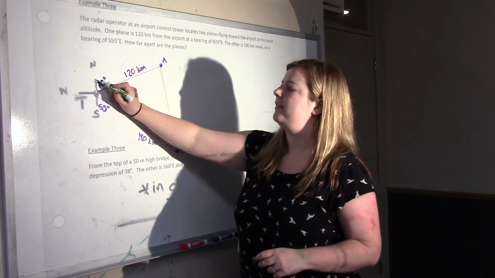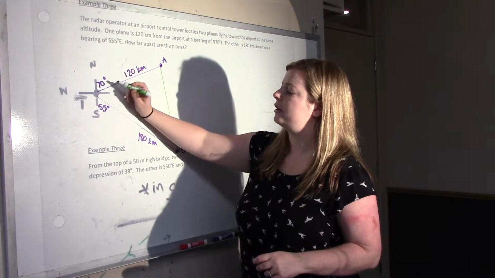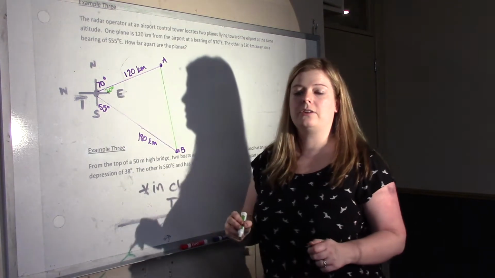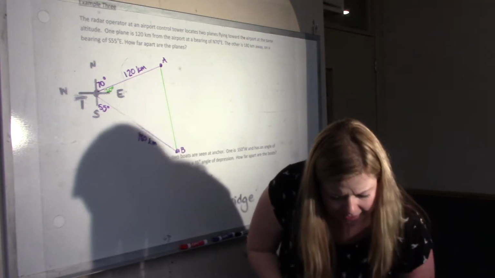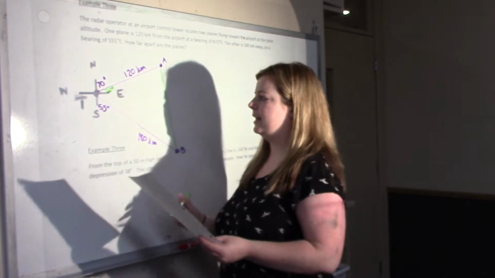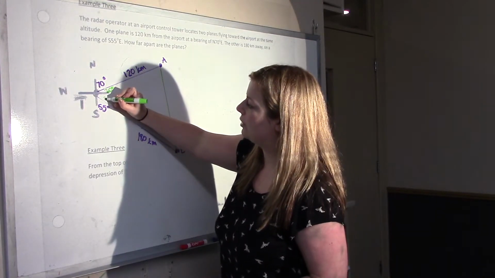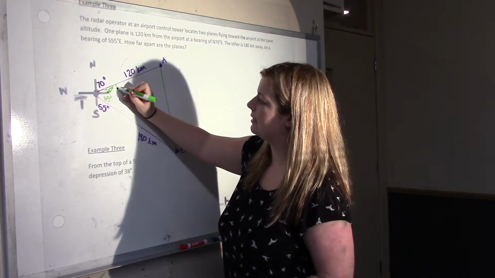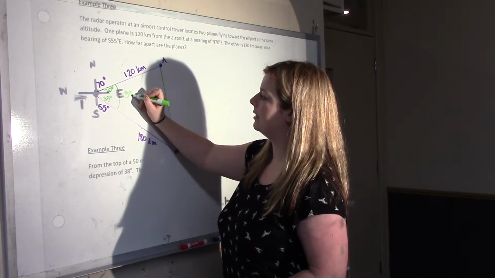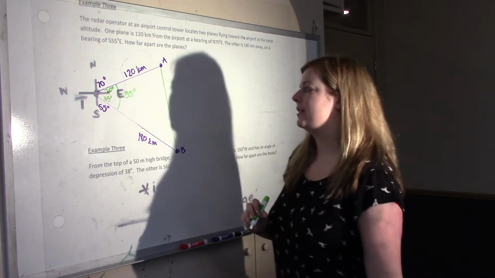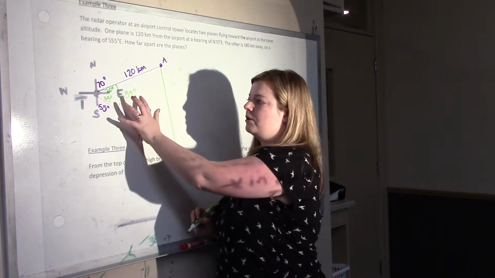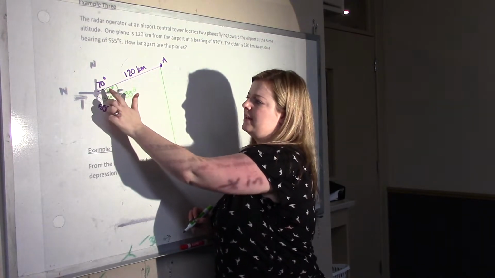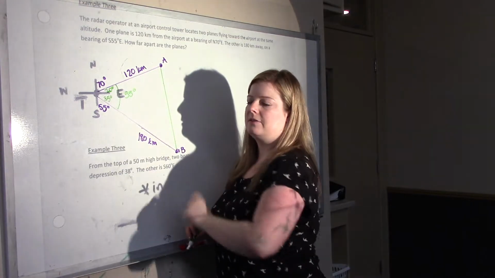So if this is 70 degrees, that means to get here, you would add an additional 20 degrees, since all together this is a right angle, or 90 degrees. And if this was 55 degrees here, then to get the rest of the way, it would be 35 degrees. So this little section is 35, this little section is 20, so all together this angle is 55 degrees, okay? Now, that doesn't have any relation to this 55 degrees; it's a coincidence those two are the same. This 55 comes from adding the 20, which is complementary to 70, and the 35, which is complementary to 55.